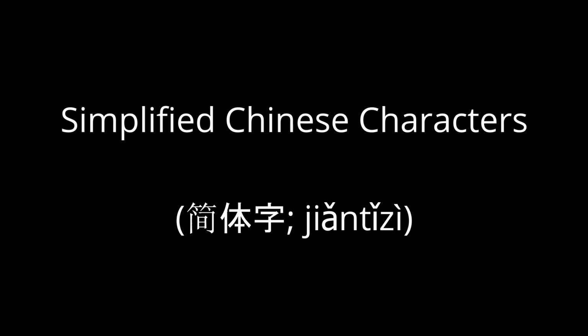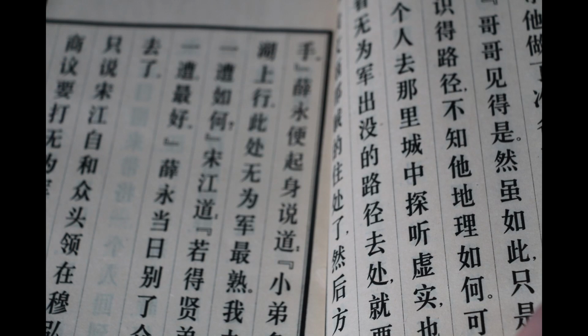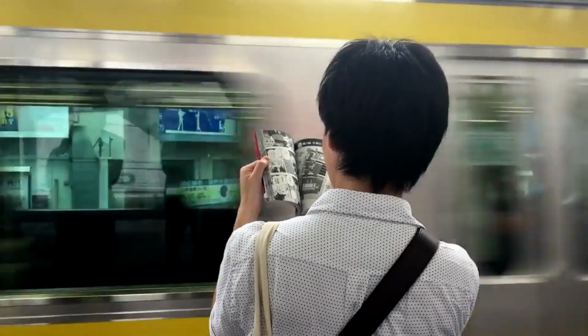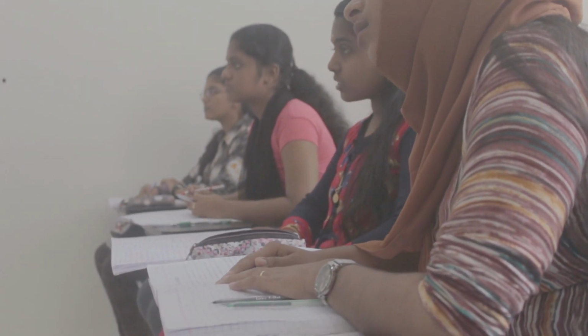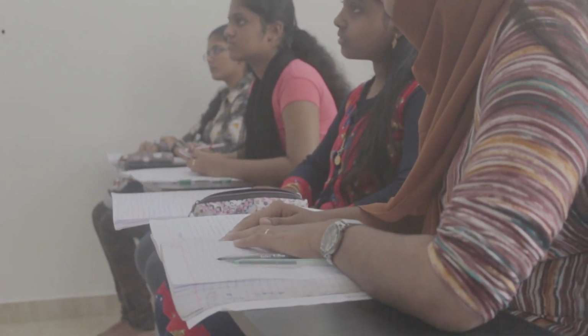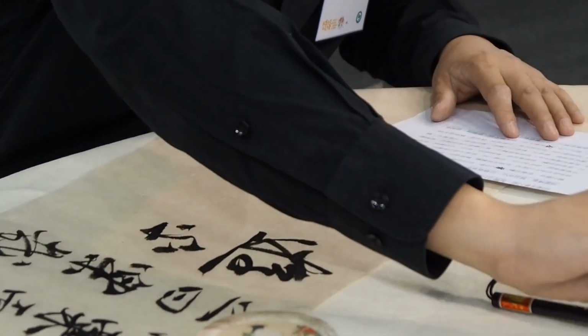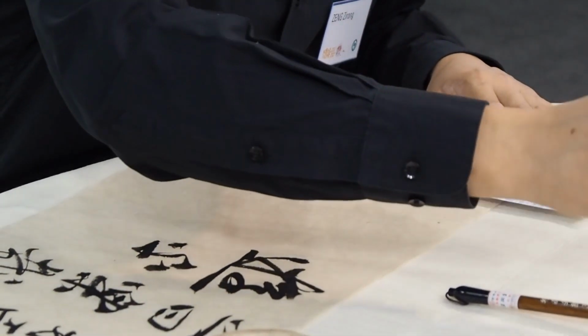Simplified characters, Jiantizi, started gaining traction when the People's Republic of China started to promote them during the 50s and 60s as an effort to increase literacy rates in China. They are the official written language in mainland China, Malaysia, and Singapore, and the most common type of character in use today. Because of large influence from mainland China, most second language schools outside of Hong Kong, Macau, and Taiwan use simplified characters. However, the one noticeable difference is that traditional characters are still typically used widely, even in China, for activities such as calligraphy.